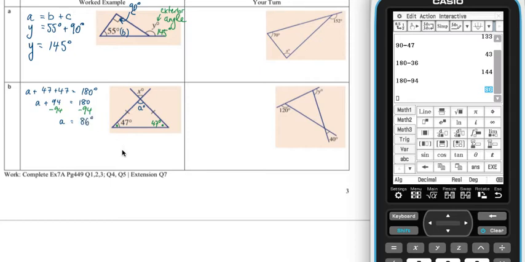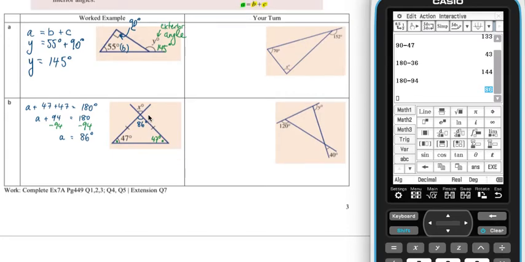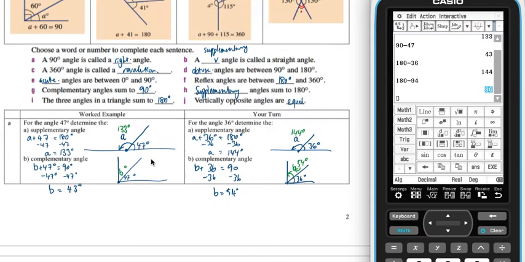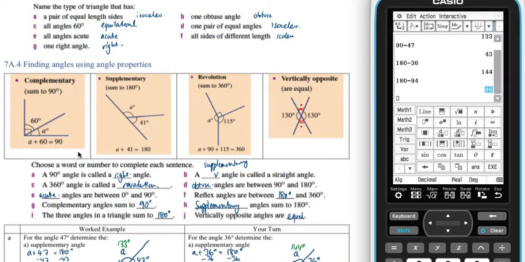Now, we haven't figured out x yet, but now instead of the A, I can rub that out and I can just go, that there is now 86 degrees. Now, we need to find out this x, and we've got this angle here. Now, I'm reminded of a certain rule that we learnt about before in our angle properties part. Let's have a look up at our angle properties. Let's see if any of these can be used.